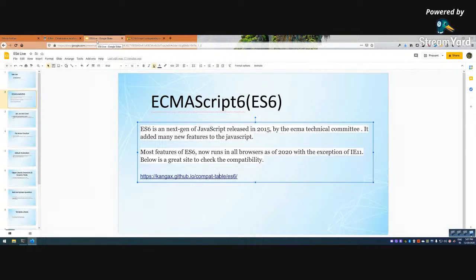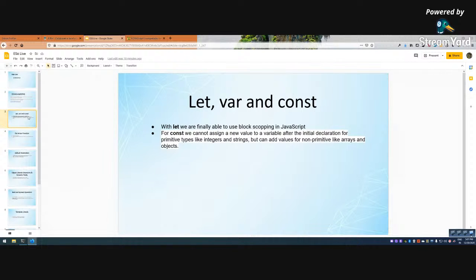The first thing we are going to learn is let, var and const. Initially, for 20 years in JavaScript, we had only var. The problem with var is that it is functional scope but nothing else, so even with an if or something it will not work. Let is block scoping, which is there in almost every language. With block scoping, if you do something inside the if, it will work. And const we will also see.